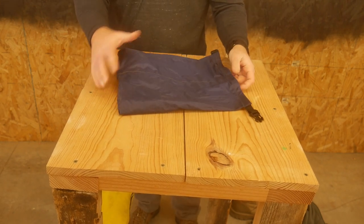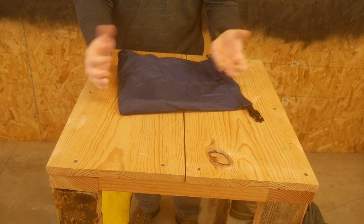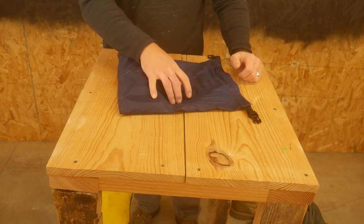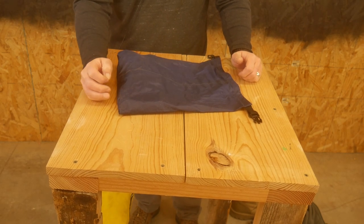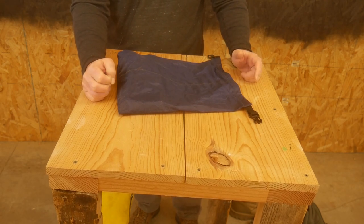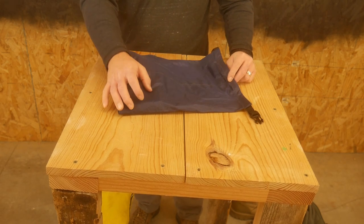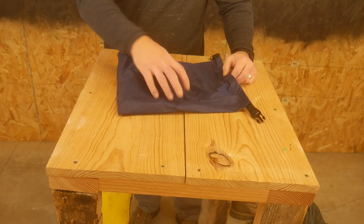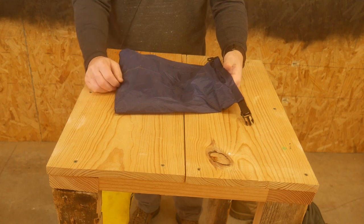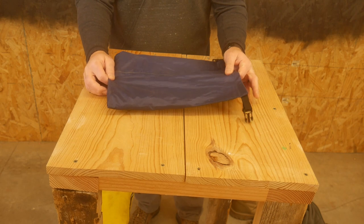I'm a big fan of dry bags. In my bags, I try to do the bag system, right? So I have little bags inside my big bag, and then I can get to what I want easier. So I'm a big fan of using dry bags for that. One, they weigh nothing. And two, of course, they waterproof everything, right? So if you had to do a crossing or if it rains really hard or whatever, I don't ever have to worry about that because it's all inside dry bags. So as much as I can, and I don't do it all the time, I try to use dry bags to store my kit. Again, they don't weigh anything and they keep everything compartmentalized, and they are, of course, waterproof, which is super nice. So have a good set of dry bags.